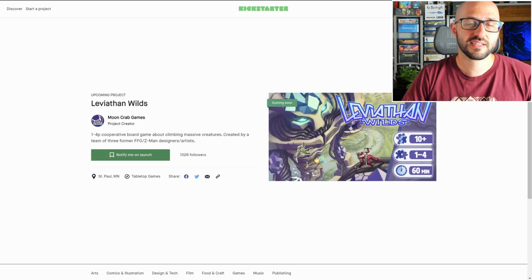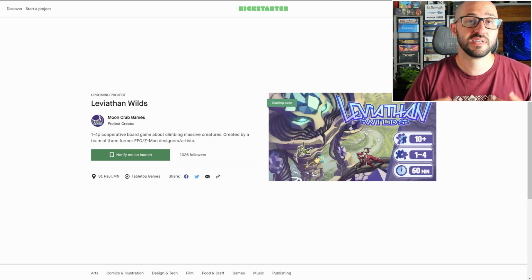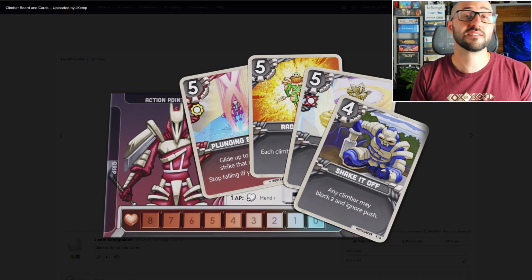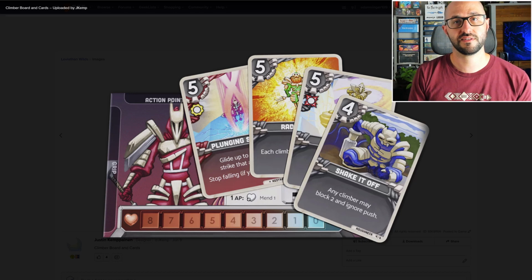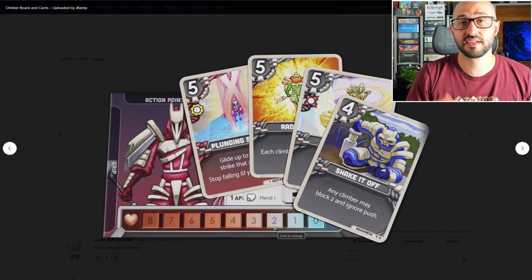And then the rounds continue like this until either the players have destroyed all the crystals, freeing the Leviathan from its corruption, or if a player gets so exhausted that they can no longer go on, then that's going to trigger the last round of the game, and players will have that final round in order to try and save the Leviathan.